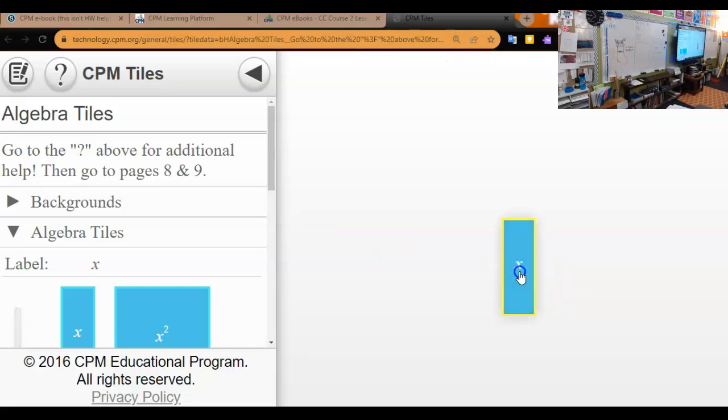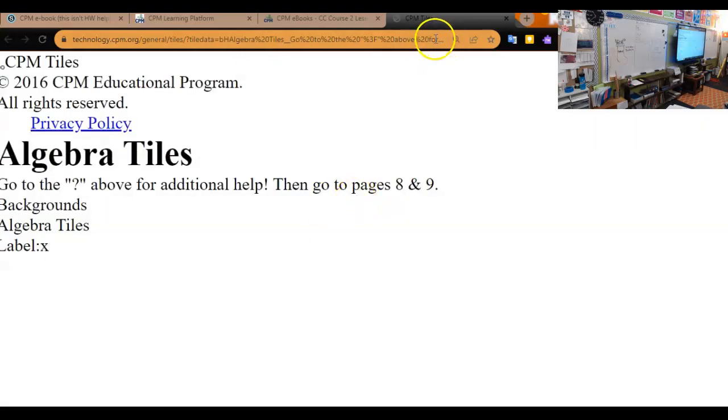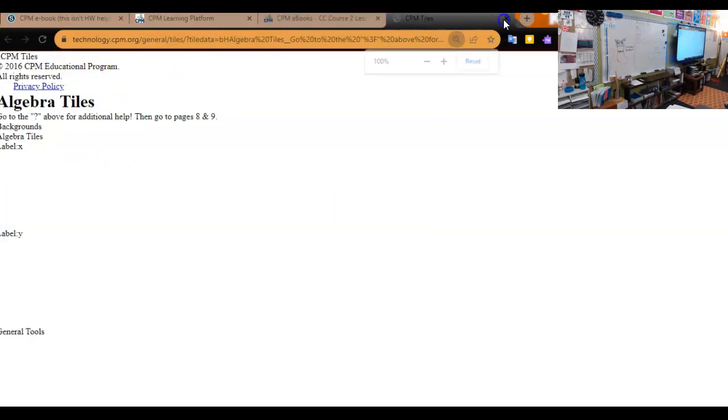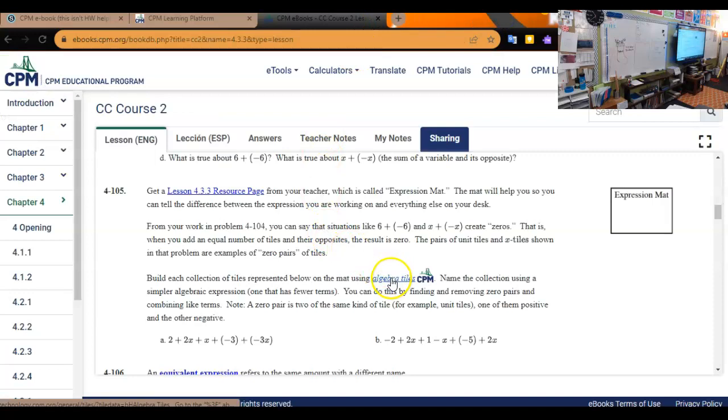And if I zoom in on my page, what just happened to it? It's negative. So as we go to start working with algebra tile expressions, by the way, you don't want to zoom, because then the site breaks. I just zoomed to show it to you, but now I'm going to have to reset that page. It just gets upset when you zoom in.